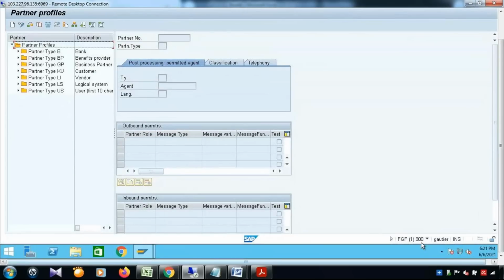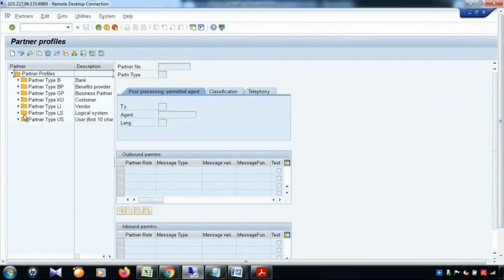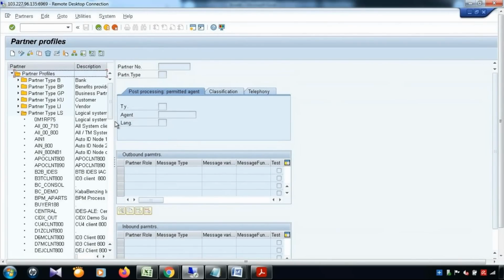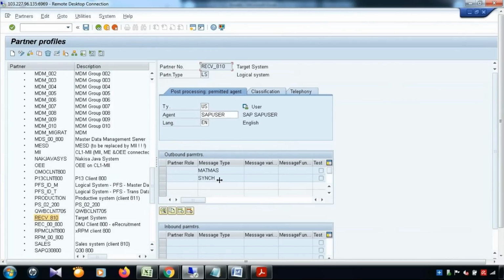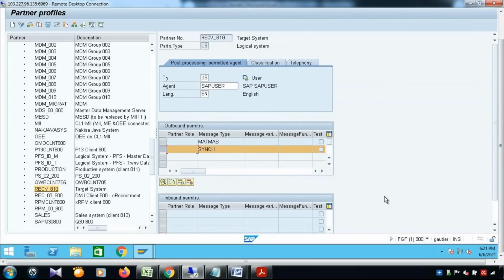Again, this is the 800 client, and this is the partner profile. Go to the logical system and search for this, and you can see, as I have generated this, automatically this detail has been created as an outbound parameter. Why outbound parameter? Because this is the source system.